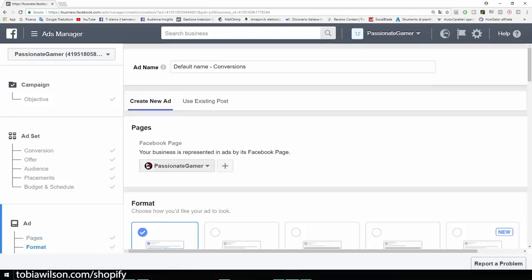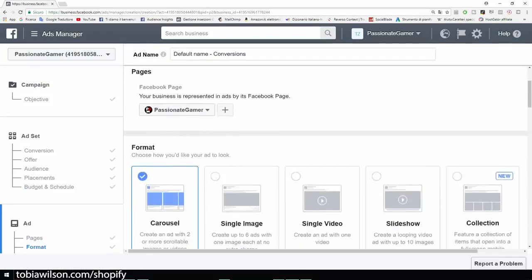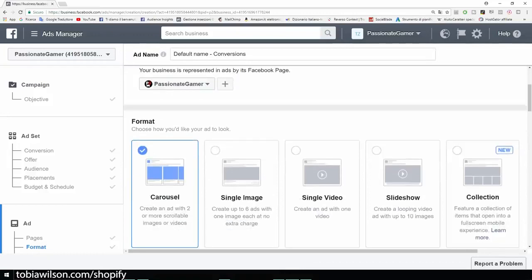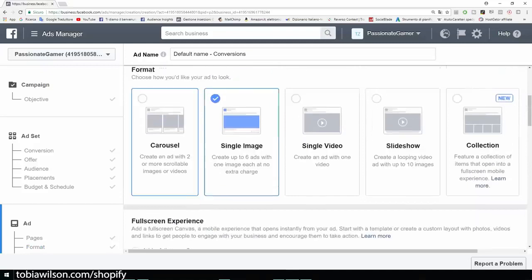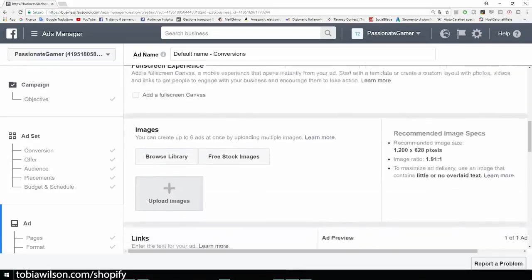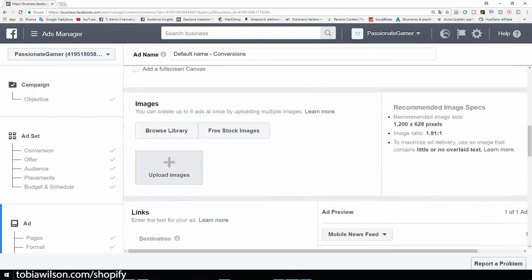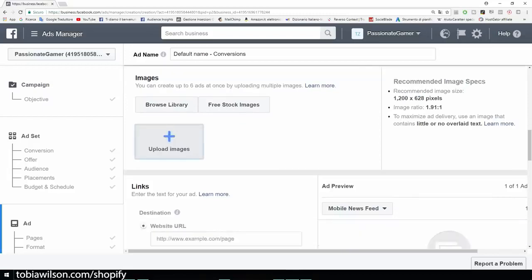Okay, here you can select your Facebook page and then an ad format. Now, the easiest to create is obviously a single image ad, but you can experiment with the others. For example, the carousel or the videos are very powerful. In this case, it's easier. I'm gonna select the single image. Then you want to create a picture with this exact dimension because Facebook recommends it. 1200 by 628 pixels. You can go on Canva and create it exactly with this size. I'm going to upload one right now.